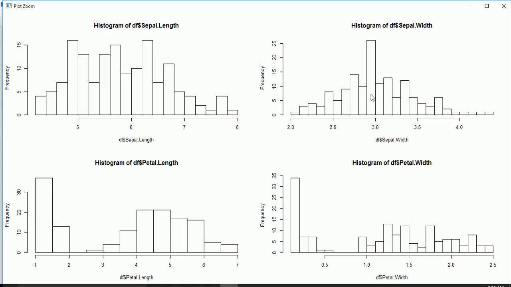On the right hand side, sepal width seems like a little bit of a normal distribution, but still there is a little right skew, where we see a slightly longer tail on the right side. Again, it is not completely symmetric around the mid value, or we can say mean value. On this petal length we see that there is a distribution around here, but then there is again a cloud of observations which is far away. There is a separation between these two distributions. So this is not at all a normal distribution, and this again is also not a normal distribution.